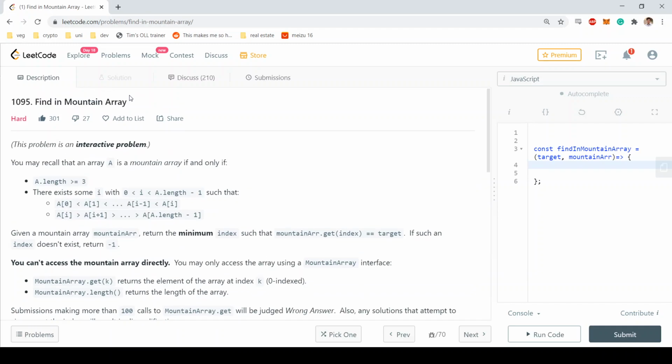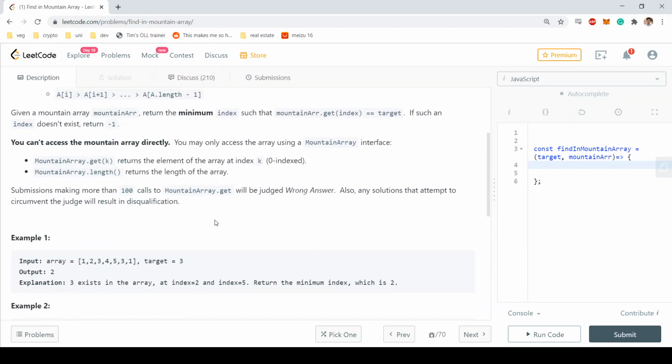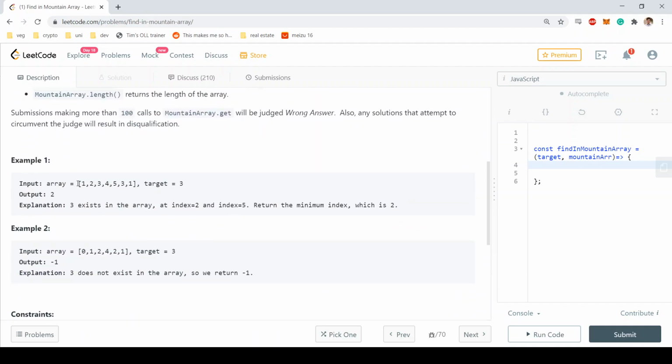Today we're going to take a look at problem number 1095, a hard problem on LeetCode, Find in Mountain Array. So the problem gives us as an input a mountain array, meaning an array where initially the elements are sorted in non-decreasing order, and then suddenly they become sorted in decreasing order. So they give us this mountain array and a target, and we need to return the first index where this target is found in the array. And if there is no such index, then we need to return -1.